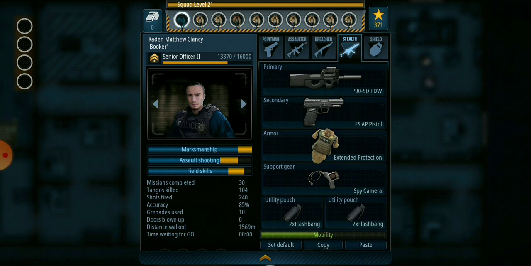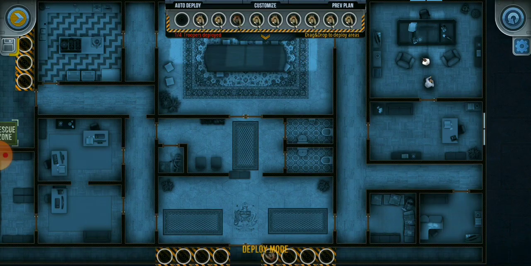And also, the bullets on the P90 are covered in Teflon, which means that they can go through body armour easily. We've got this quite loud little pistol, a good little pistol there, the F5AP pistol. I'm not really familiar with it. I'm not sure the calibre or anything, but I think it's quite hefty. All I use that for is for drawing them into the room. I use it to make a noise to draw them if I want to. We've got extended protection. We've got the spy camera. We've got lots of extra flashbangs, which we are going to need. So let's just leap in now.